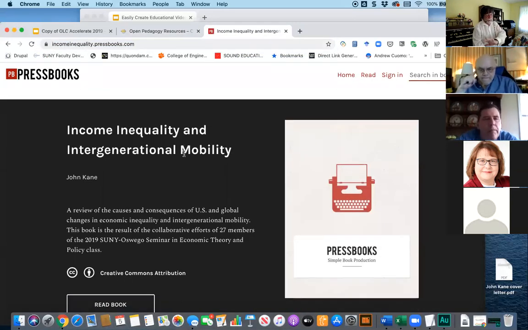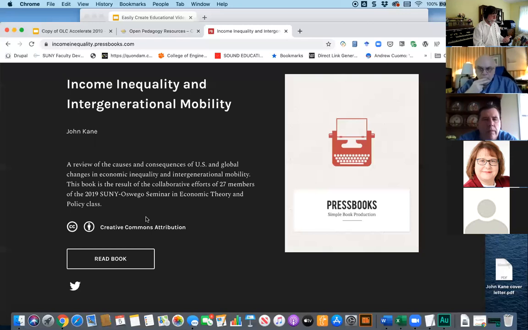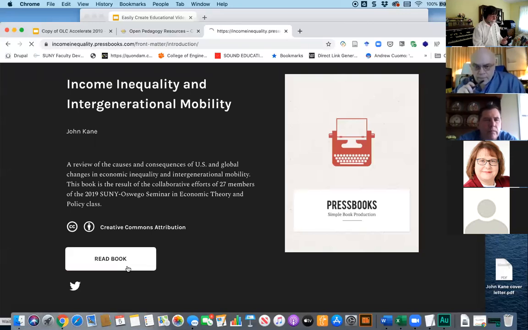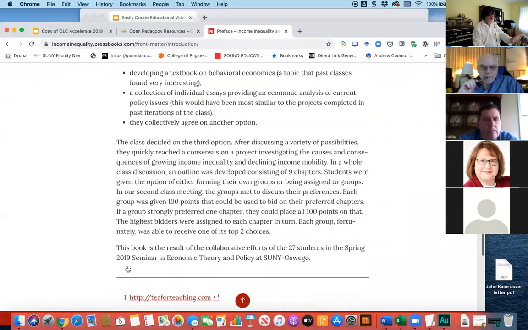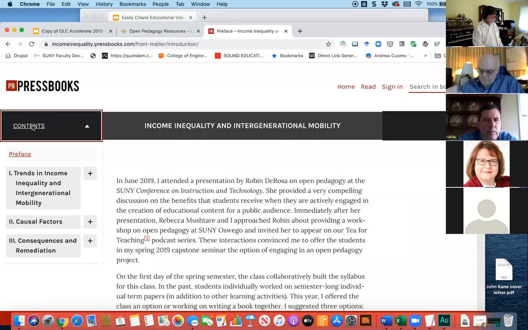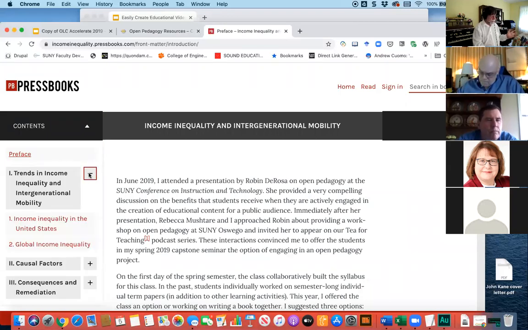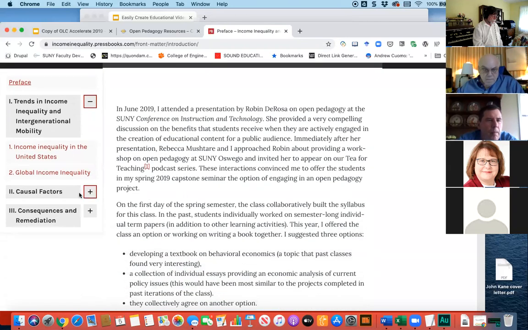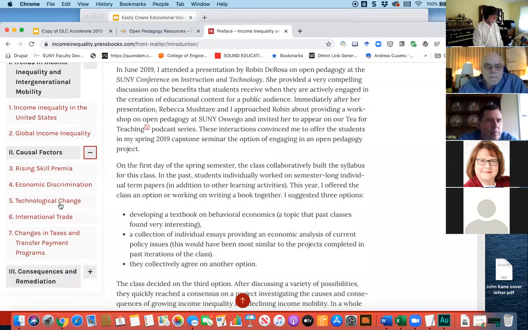This is the book that students created last year, and it's released under a Creative Commons attribution. And here's the book. There's a little preface that I put together. And then over here, if you click on contents, there's 3 parts to the book, and each one is broken down into a number of chapters. If you look at the chapters, for example, you can see what the students did.